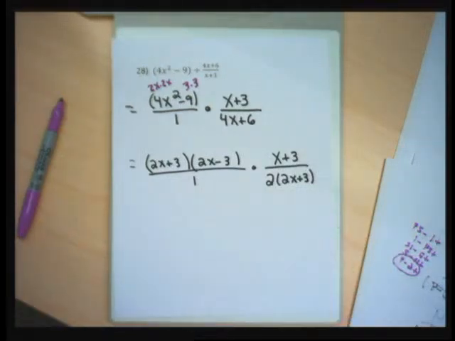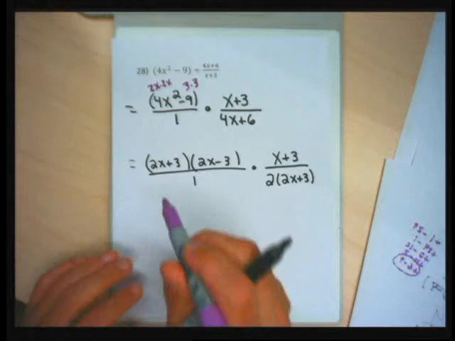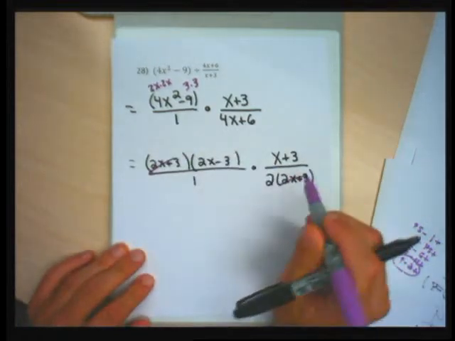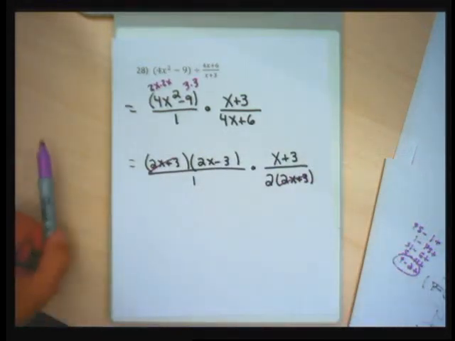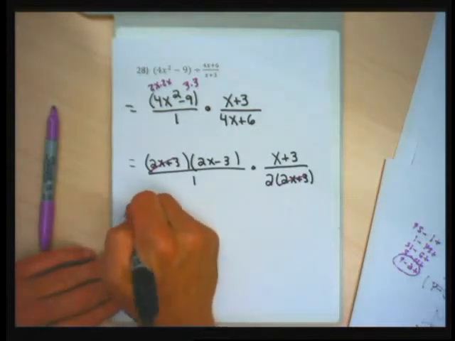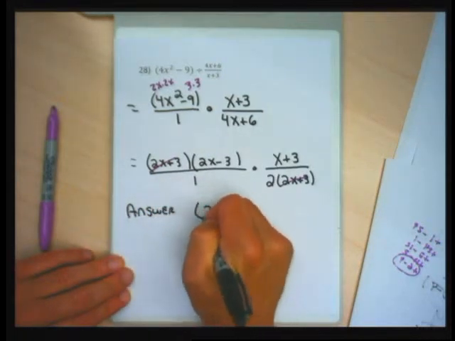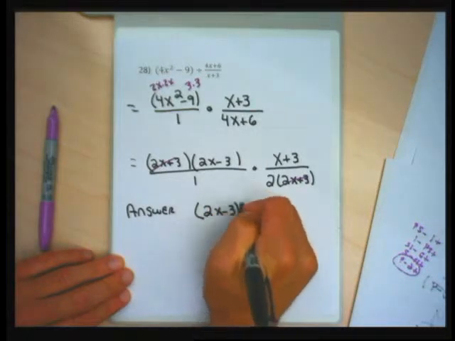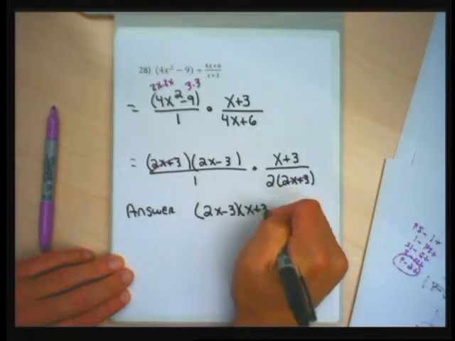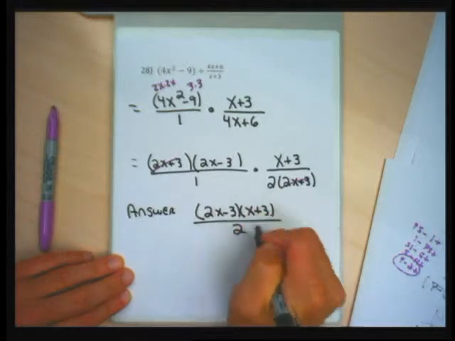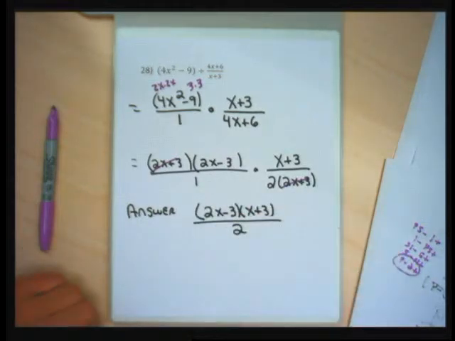So the denominator 4x plus 6 factors into 2 times (2x plus 3). I can cancel the 2x plus 3's. That's the only thing I can cancel. What's going to be left in the numerator is something that you can FOIL out if you want to, but you don't have to FOIL out numerators. What's left in the denominator is just a 1 and a 2, which multiplies to be 2. If you took the time to FOIL out the numerator, your numerator would look different than mine, but it would be okay.